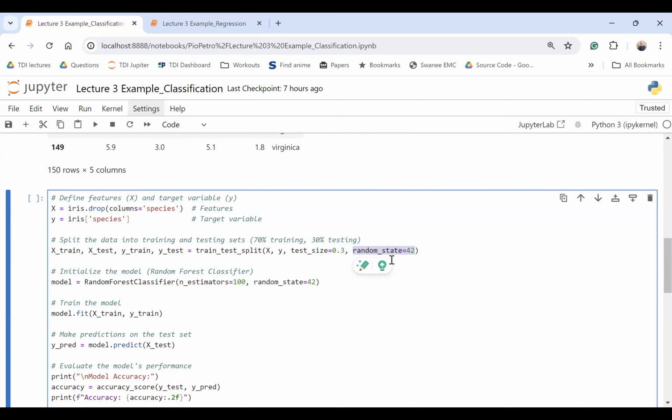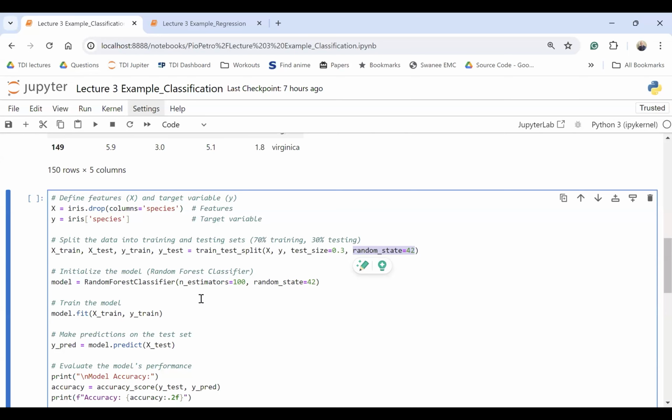Which means every time you run the model, it's going to be slightly different. So in order to make that consistent, we're choosing this random state. This random state makes the random selection of the data constant across the different trials.